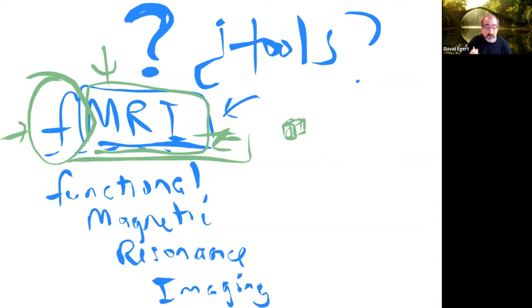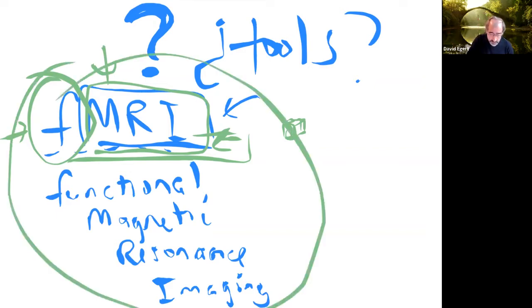And it's very bad time resolution. You can only see things changing on the order of seconds. But it's really cool. It didn't even exist really when I was doing my graduate work, at least not at the level that we can use it now. And now it's a really powerful way to explore what the brain is doing.